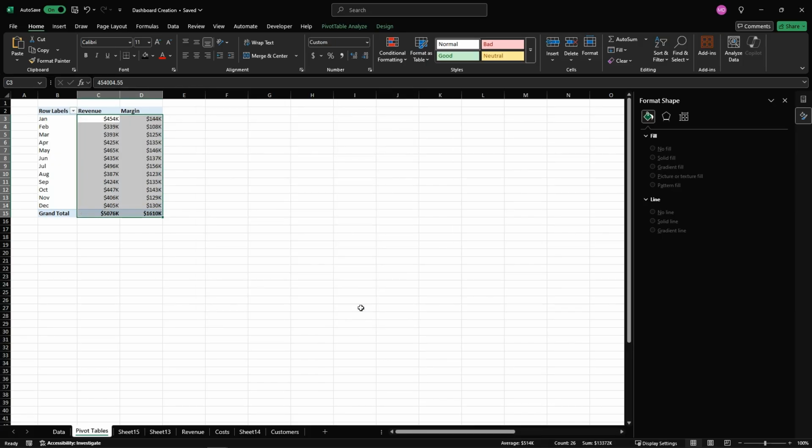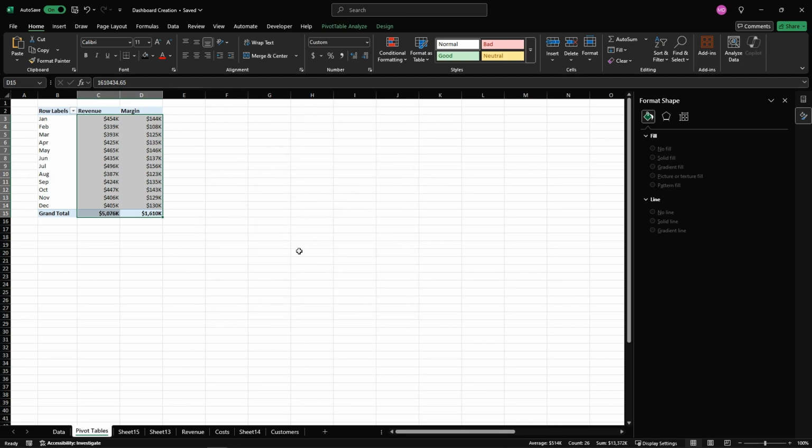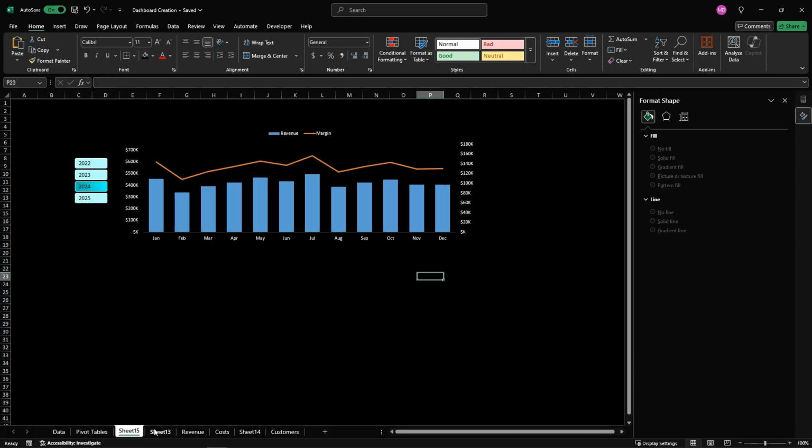We'll hit OK. And now everything is the first 3 digits K, except here, it doesn't look that nice because there's no comma separating it. So actually, let's go back into here. And then I believe if we just put 2 more pound signs here and then another comma, it will put that comma in for us. There we go. I'll hit OK. And now we have that extra comma in there. Everything is looking nice. Let's go back to our sheet. And now even our axis is looking much nicer.